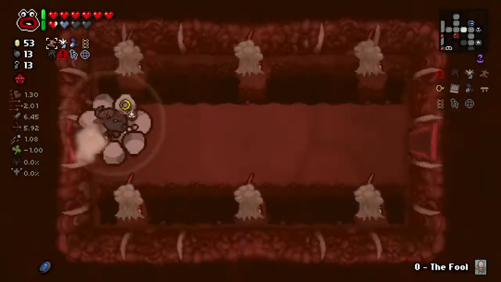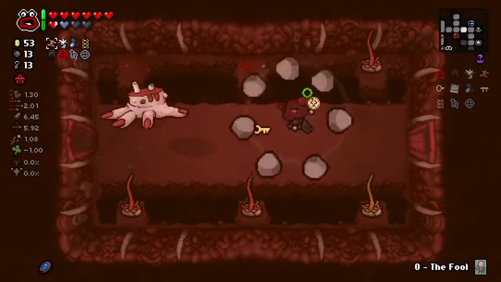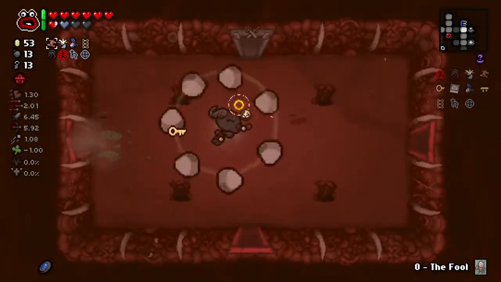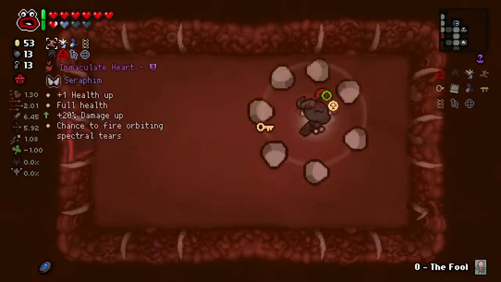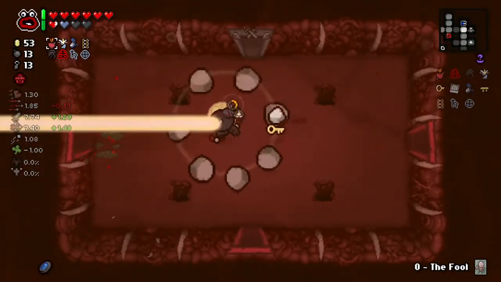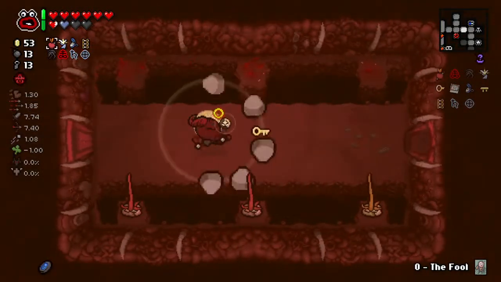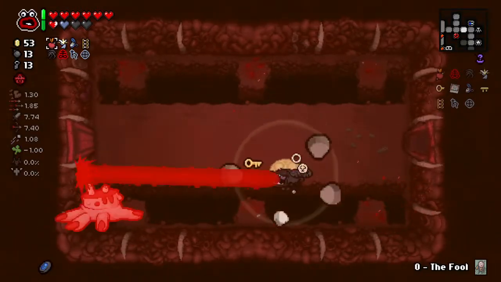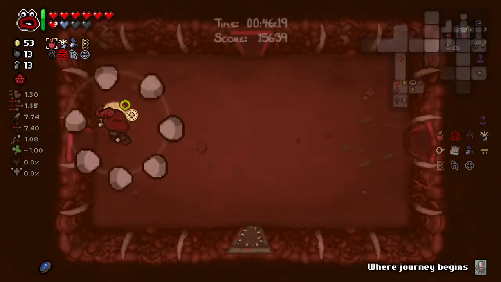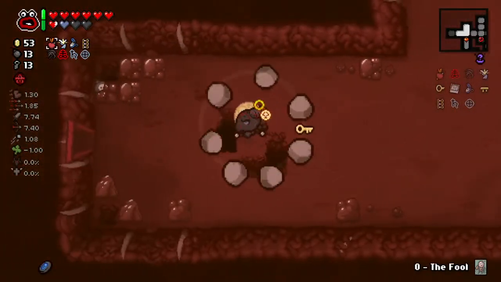Oh, I mean... Cricket's Body. Do I really need it? Okay, I'll test it on the hand. I don't think I do. I don't think I need Cricket's Body. I don't think I do. I believe this is the correct play to make. I mean, I still have a chance. Well, I still have to actually full clear as well.